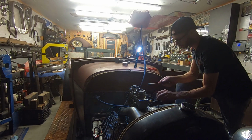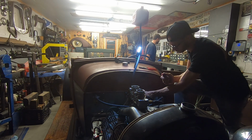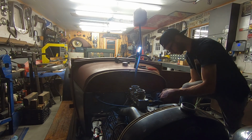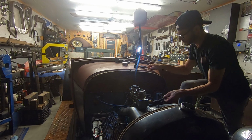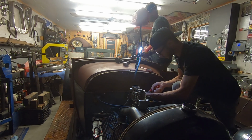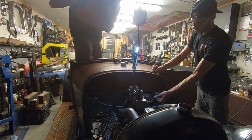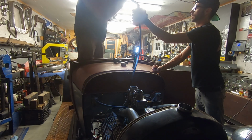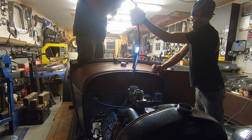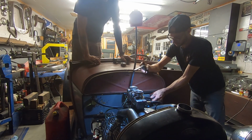I should put a bolt in that just so that pump isn't pumping a bunch of stuff everywhere. Oh yeah. Will that stop it? Yeah. So it doesn't fly everywhere. Hopefully fuel will go up now. There's enough in this. Huh? Nada yet.